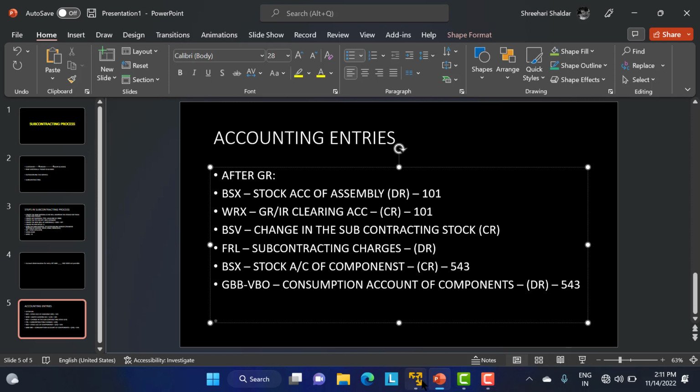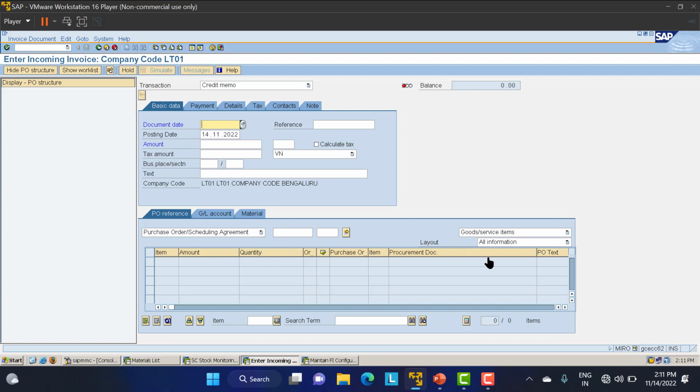I'll just show that. Just put your PO number over here and select your tax. Here also you need to select tax, and if any tax is provided, then you have to click on calculate tax. The amount will show over here, the same amount you need to enter, and then you just have to save this, that's it. So this is how I create the IR.